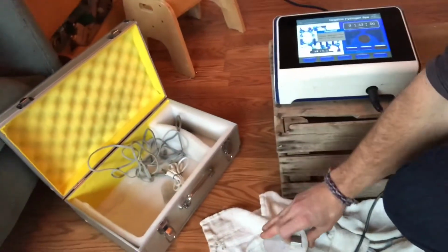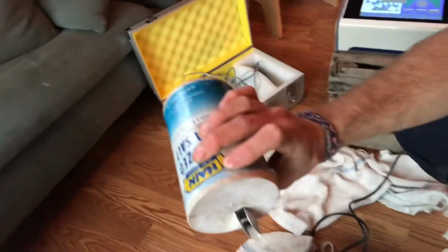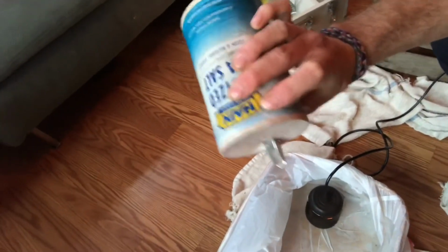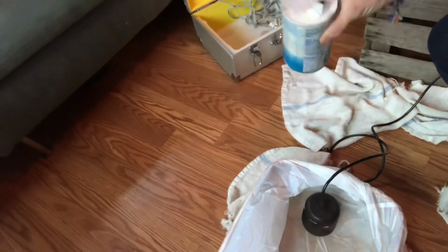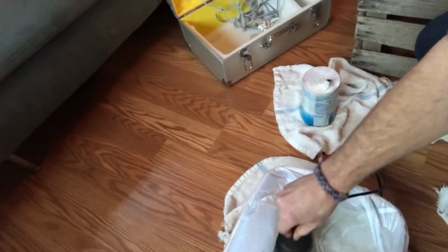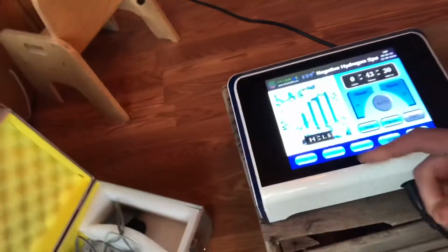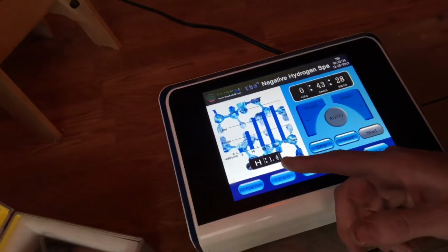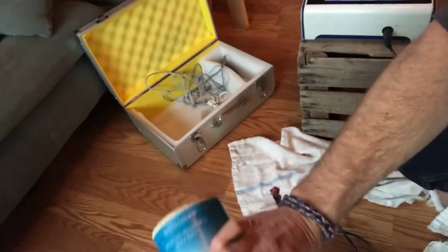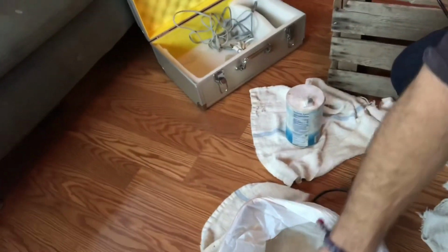You're going to use whatever salt that you have lying around. I have this iodized sea salt. So what you're going to do is put a little bit of salt into the water and swish it around and make sure that the salt dissolves. And then check the salt level again, and it's showing a 1.4. I want it to be about 3.6 to its cap, which is 4.2. So I'm going to add a little bit more in there.